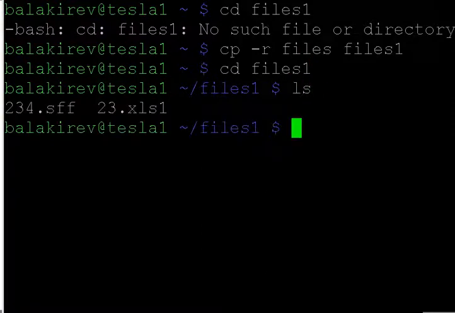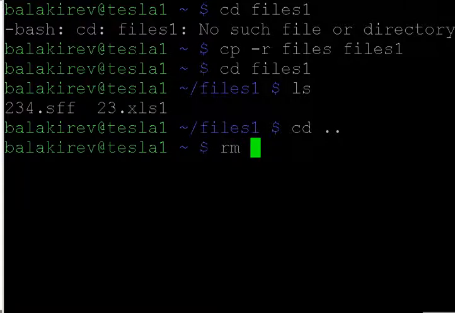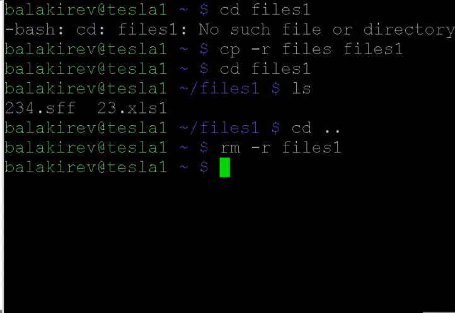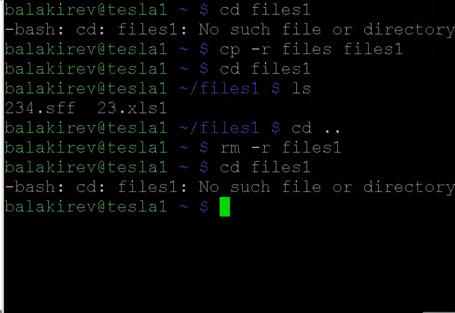Okay, we have two files. Let's continue. Let's delete this folder with the whole content. And let's try to come there again, and we'll see that there's no such file or directory.